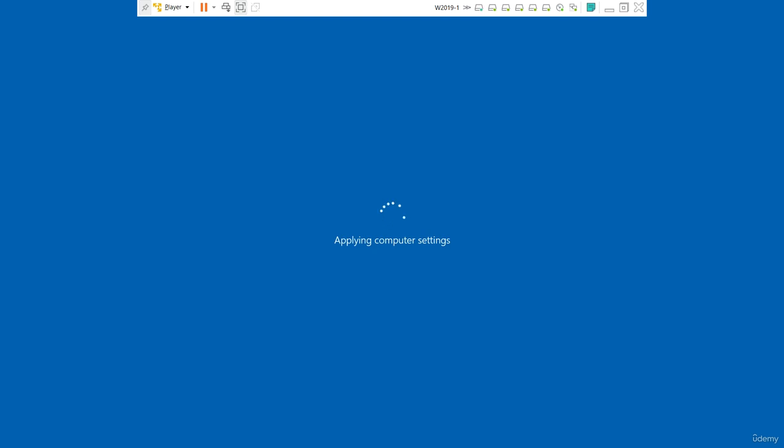So let's give this a few more moments. And once we log on, we just want to verify that that OU, including the users, the group, and the computer, is actually there. So let's see. Applying computer settings. Remember, I only have one domain controller right now. In other words, like one DNS server, all the FSMO roles are actually running on this server.